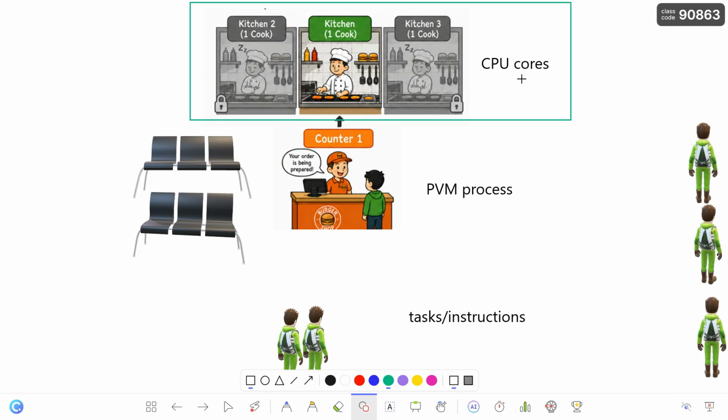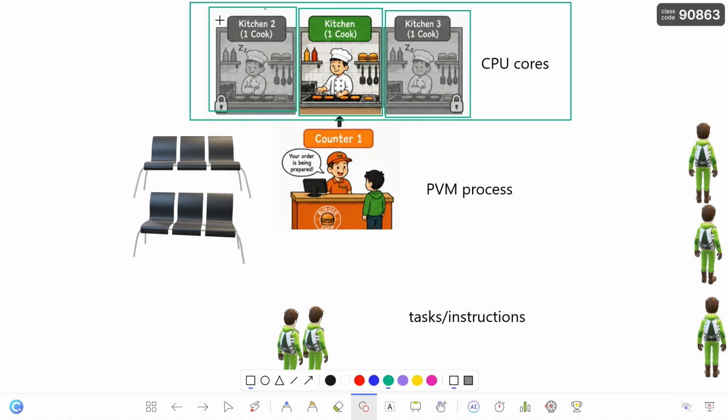As you know, this is the processor. This kitchen area represents the processor, and there are three different kitchens. I am highlighting three different kitchens here. Each of these kitchens represents a core of the processor.